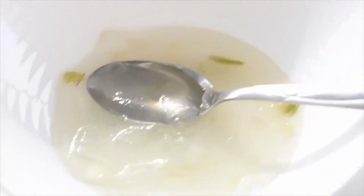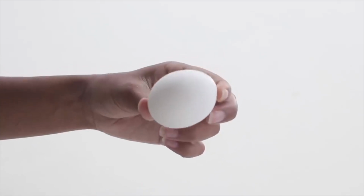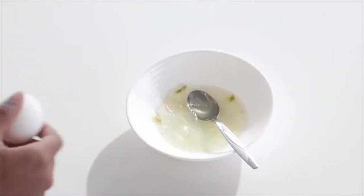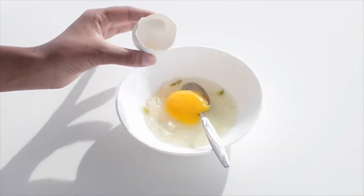The next thing you're going to need for this treatment is the yolk of an egg. Egg yolks are great at moisturizing dry natural hair. Egg yolk is also rich in vitamins that can help your hair resist damage. It has vitamins such as A, E, and biotin that are essential to healthy hair growth.